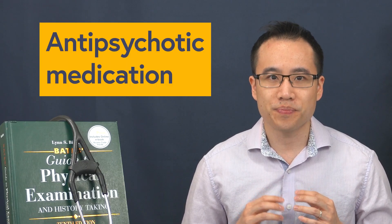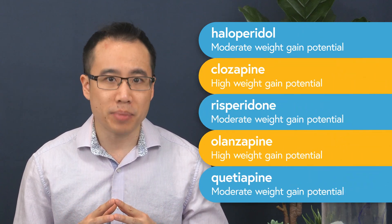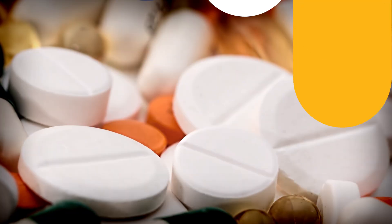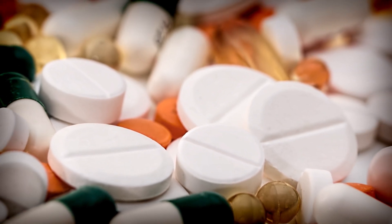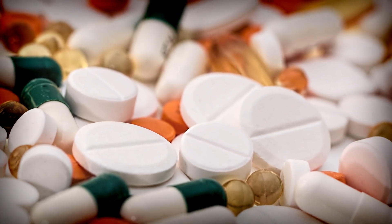Antipsychotic medications such as haloperidol, clozapine, risperidone, olanzapine, and quetiapine are all well known to cause weight gain in patients. Antipsychotics can increase sugar and fat levels in the blood, leading to weight gain. Some studies suggest clozapine causes weight gain in up to 75% of patients, with a third experiencing more than a 7% weight gain over three years. The weight gain from antipsychotics can be quite significant.